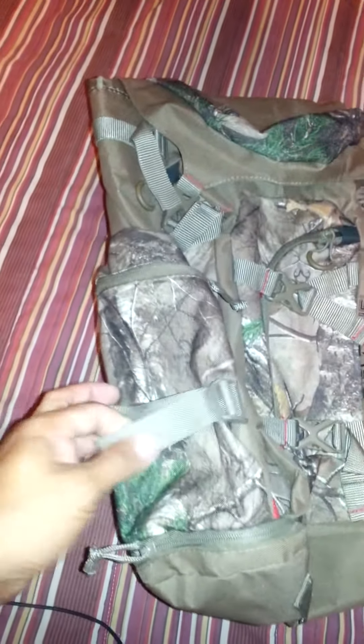Bear with me — I'm doing this by myself with one hand so it might be a little shaky, but here it is. I love this bag. This is an awesome GOB bag. Basically this is what I store inside my vehicle. It has lots of storage compartments. On the outside there's a nice big side compartment that goes down pretty deep — all heavy-duty zippers. Same thing on the other side, but that one has a retention strap so you can fill it up and pull the strap real tight.